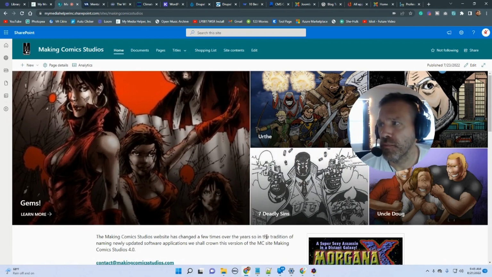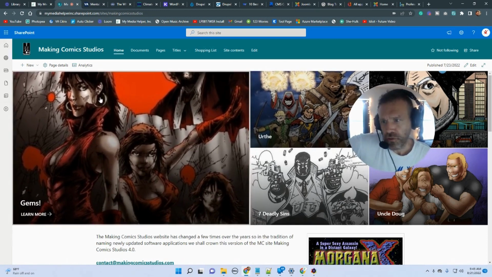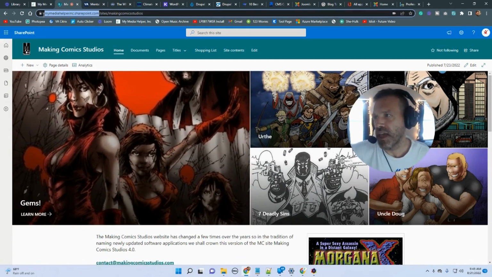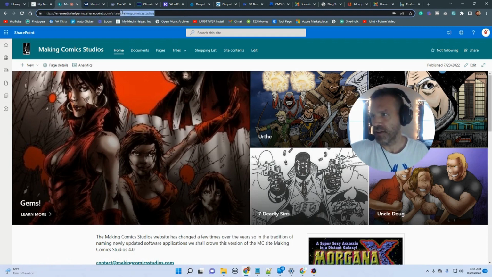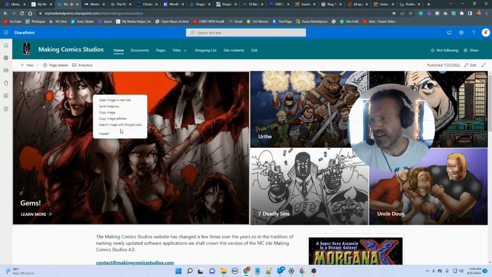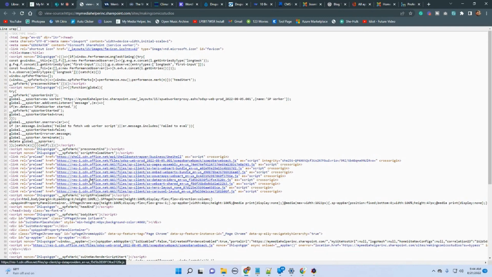So for if you work at a company, obviously I have an Office 365 license. So here's a SharePoint site right here. And as you see up here in the URL, I don't have a rented or purchased domain name. All I have is myMediaHelper.inc.sharepoint.com. So you don't get domains for these, at least not yet. I don't know if SharePoint's going to change their mind on that. And this is just one of the websites that I created for SharePoint. You can tell that you've got a SharePoint site by going into the source code, and there you go, office.net. You just see that right there.